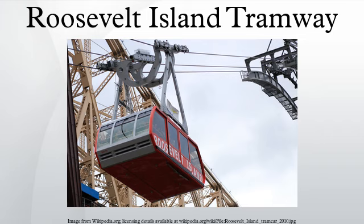On March 1, 2010, the tramway was closed as part of a $25 million project to upgrade and modernize the system. With the help of the French company Poma, all components were replaced except for the three tower bases. Among the improvements, the new tram cables and cars are now allowed to operate independently of each other in a dual-haul system. Prior to this, the cars had to travel at the same time, which presented maintenance and emergency response issues. The old cabins may be preserved on Roosevelt Island and/or a museum. The tramway reopened November 30, 2010, at 11 a.m. The project was completed in nine months, two months longer than originally planned.